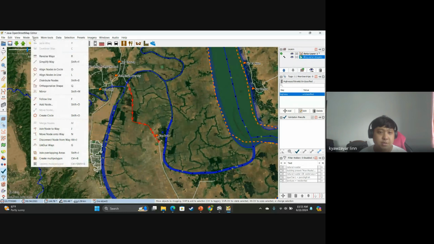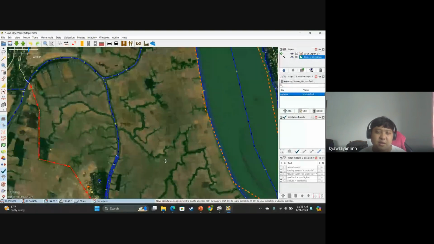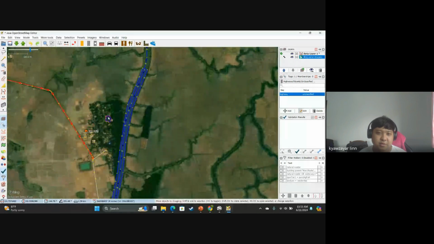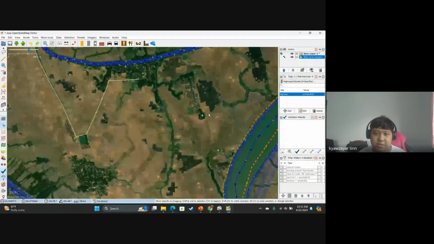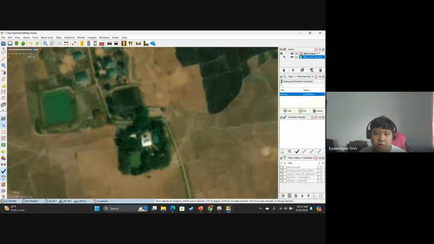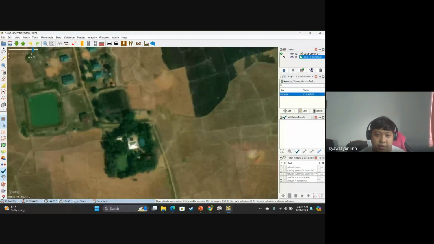Another tool is Create Circle. Sometimes you might like to create a circle, but I don't see a good way to use it. In Myanmar, you might see a stupa, or a monastery.